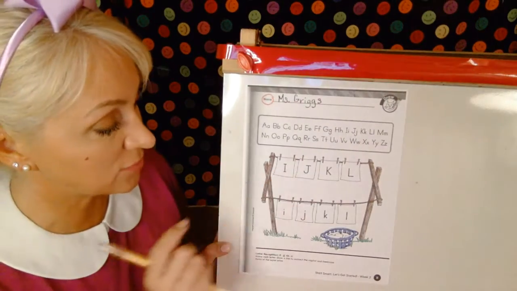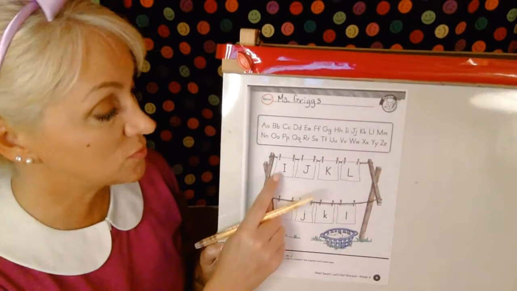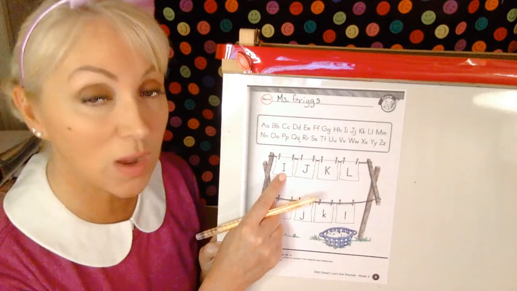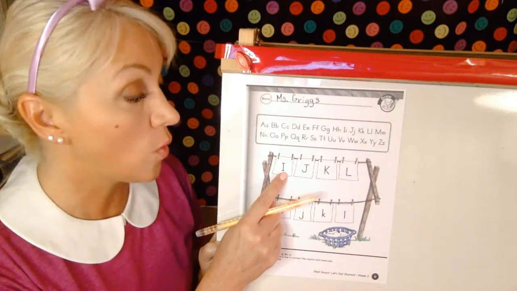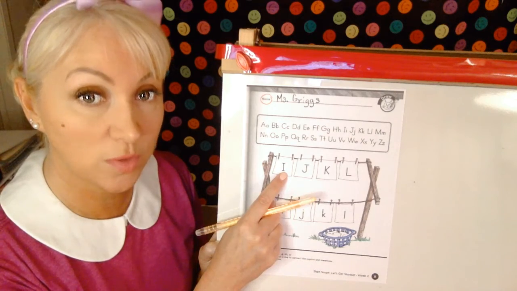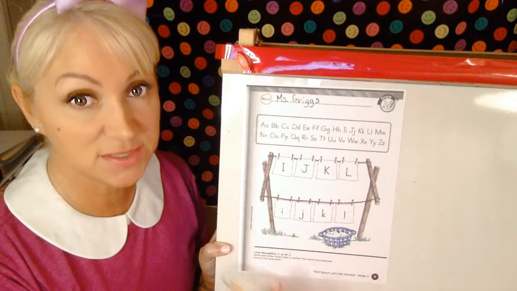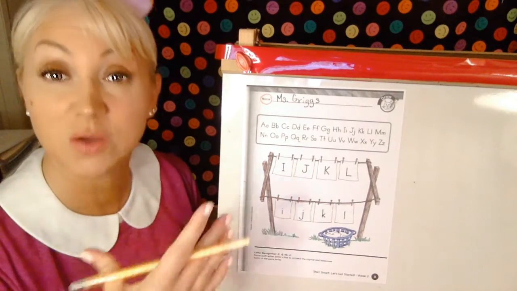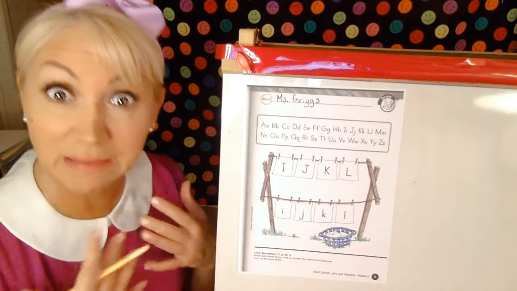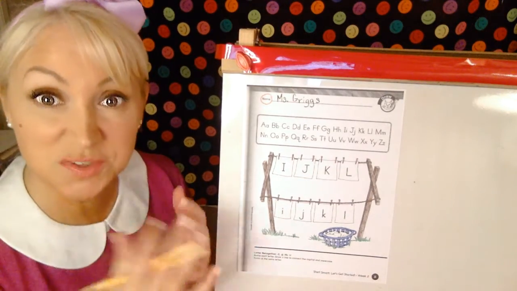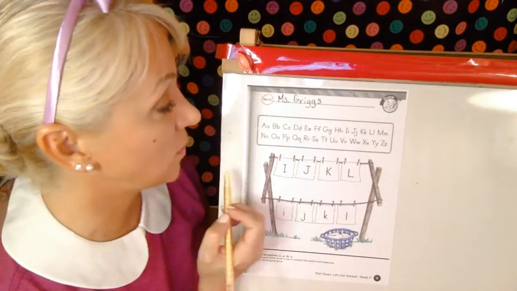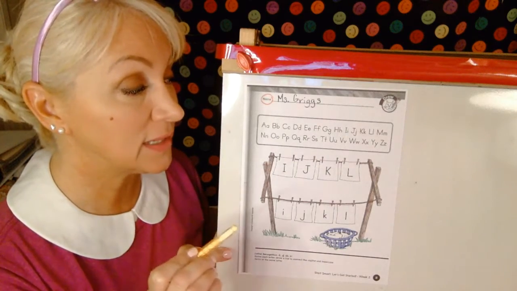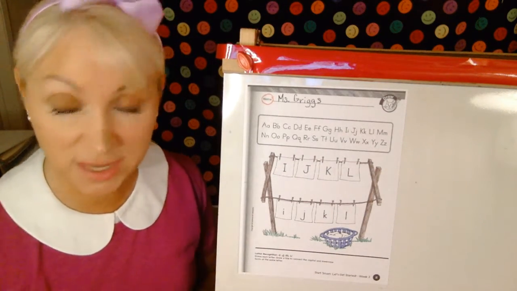Our first letter is the letter I, and that was one of our sight words that we talked about the past couple weeks of school. I can be just a letter if it's part of a word, or I, especially capital I, can be a word that stands alone in a sentence when we're talking about ourselves. That's why we capitalize it, because we're talking about us, I, me, I, okay? We're important, so we capitalize it. Let's sing until we get all the way to I, and then highlight it in yellow, because we're going to do all our letters in yellow and all our sight words in green.